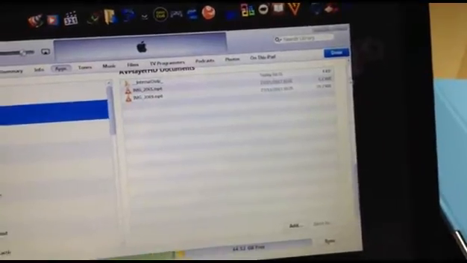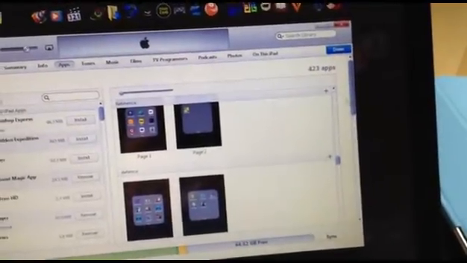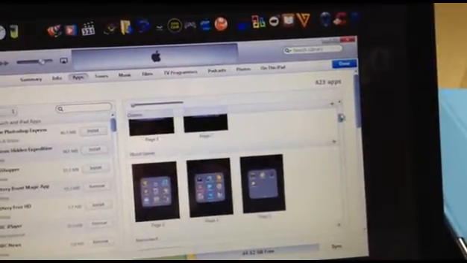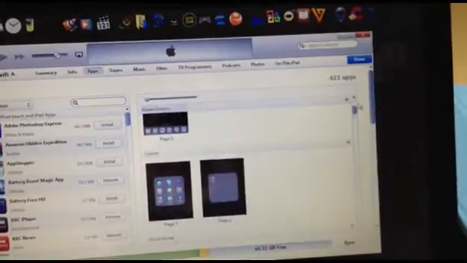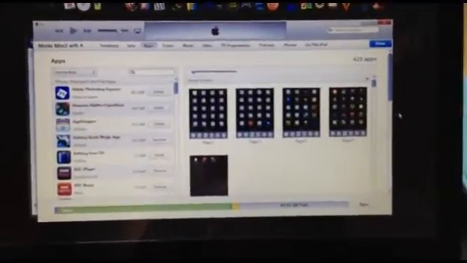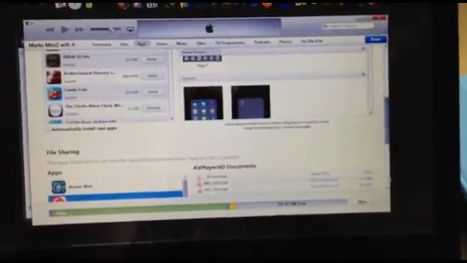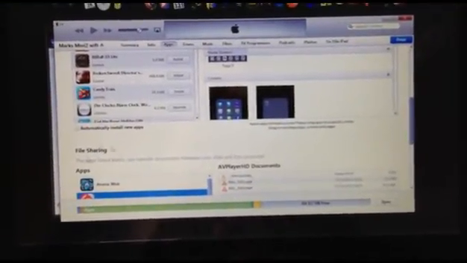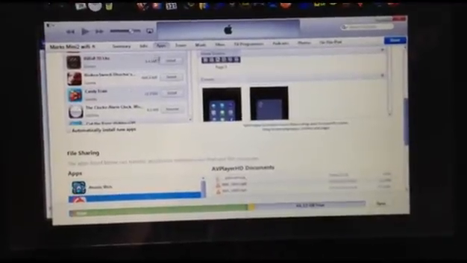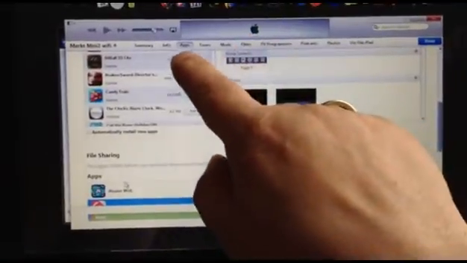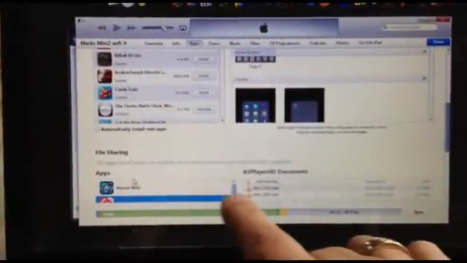As noted earlier, I'm just scrolling up, again so you can see what the page will look like when you first are confronted by it. I'm going to go down the outside and then you go to the file sharing portion of the page, which is under apps. As said before, under apps, file sharing, you find your program and drag them in there. Okay, so these files from here should now be dragged onto my iPad.